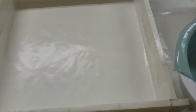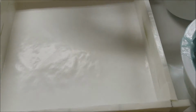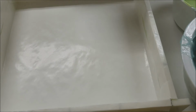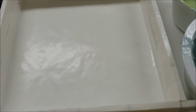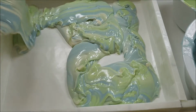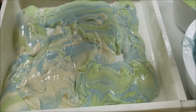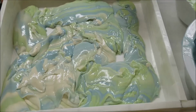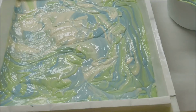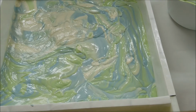Okay, I am going to clean up those edges. They're dripping. No dripsies. I really hope you guys can see this. Okay. Let's pour my first layer. Now I'm going to add more soap to my base batch. Took that in the other room to bang it down so that it wouldn't make you guys fall off of your perch.